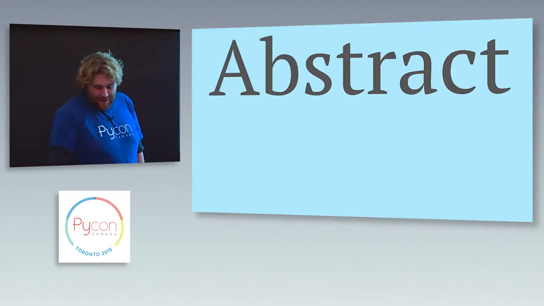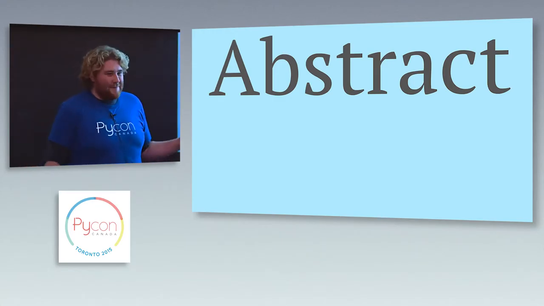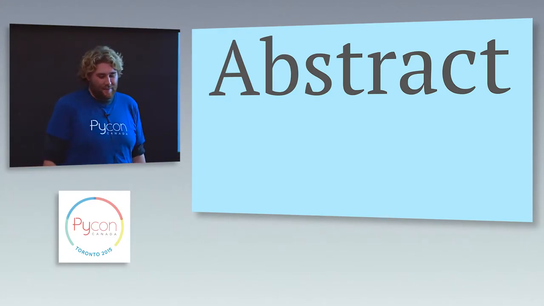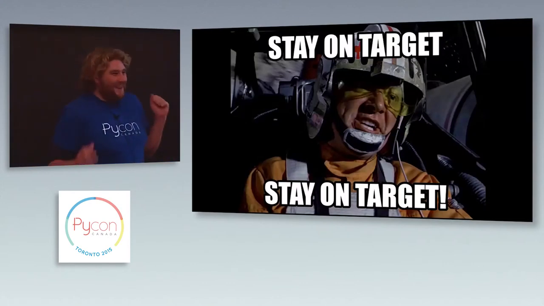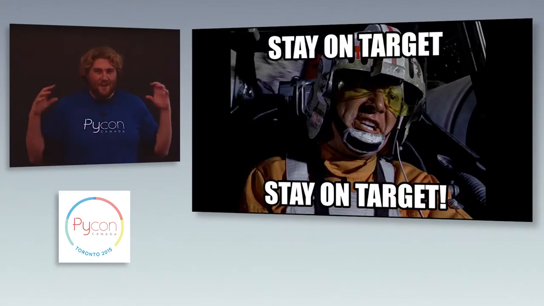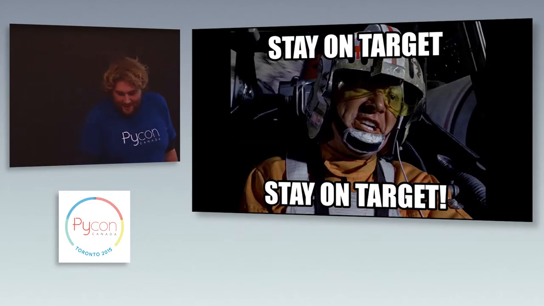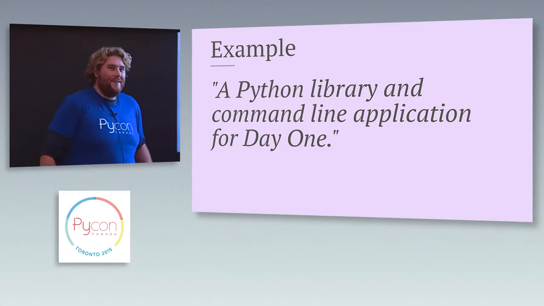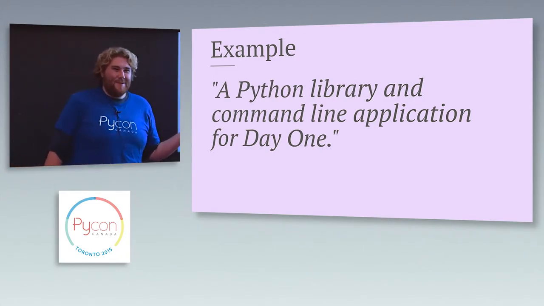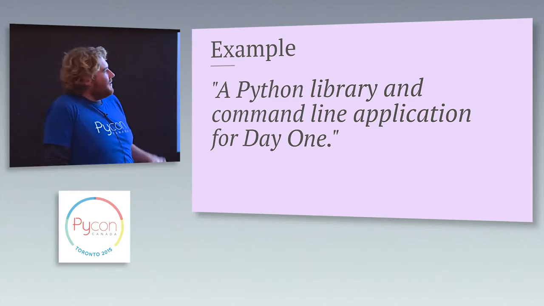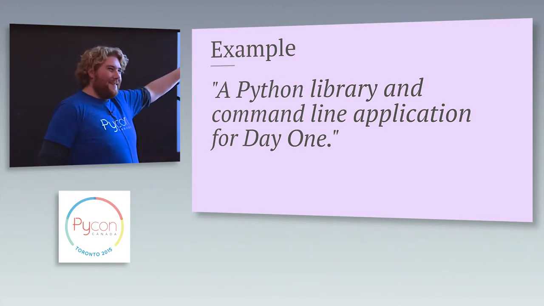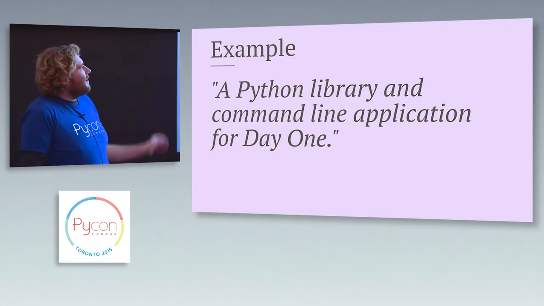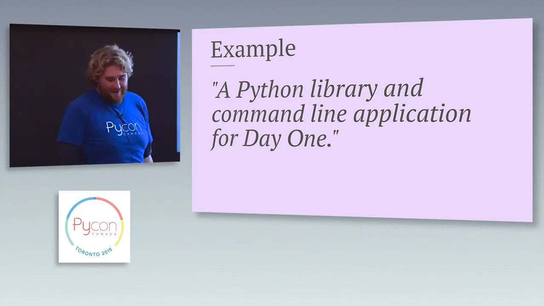The seventh thing: write an abstract. What I mean by abstract here is have a paragraph or a sentence that's basically what your project is trying to solve in the world. The great thing about this is it allows you to stay on target. Here's an example from one of my libraries — it's for the Mac OS X application Day One. It's a simple sentence that I can read, and it reminds me, especially when a feature request comes in, that I must maintain this sentence. I'm not adding issue trackers or time tracking — I'm just providing a library and a command line for this application.